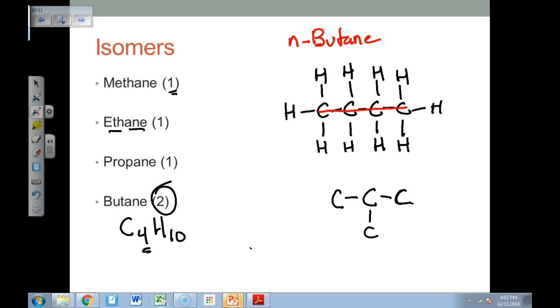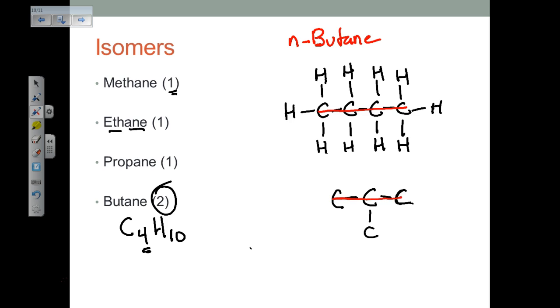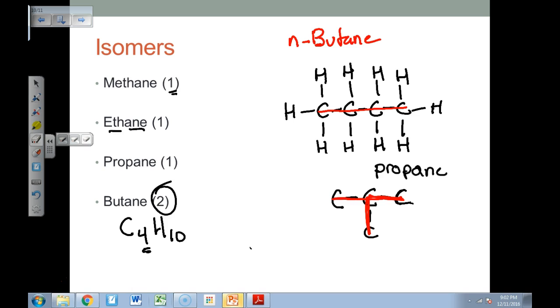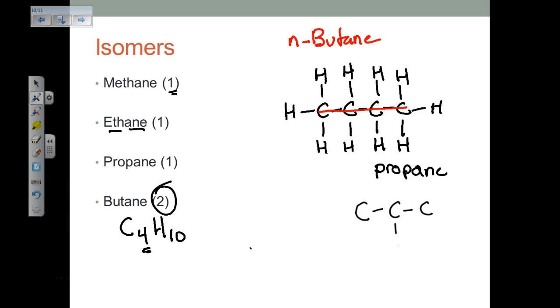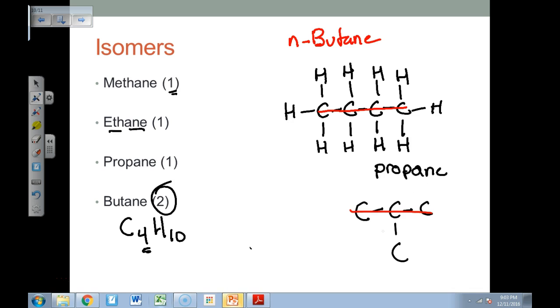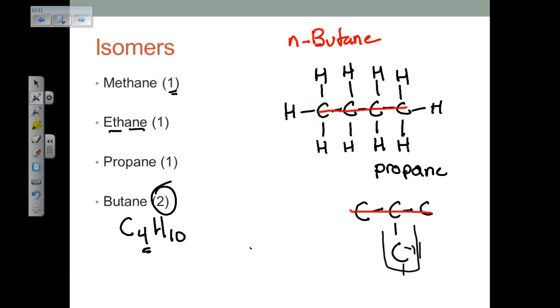So now if we look and draw carbon chains, no matter which way we go, 1, 2, 3, 1, 2, 3, 1, 2, 3, we can't get any more than 3 in a row. So this guy, I'm going to call a propane. Let me erase it and show you how I'm going to do this. 1, 2, 3. I'm going to call that my longest carbon chain. Now, I have already named those carbons. Propane, that means that. So the only thing that's left is to name this carbon with all the hydrogens dangling off of it.